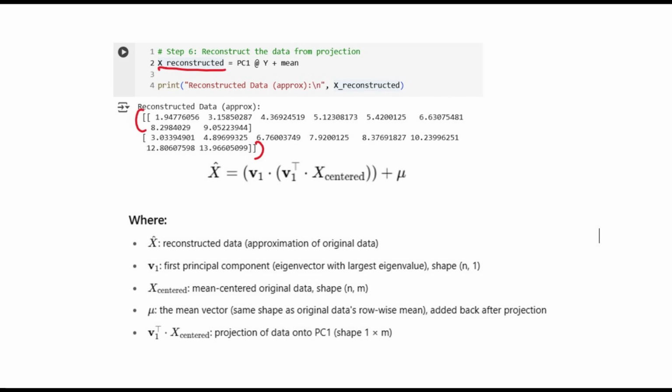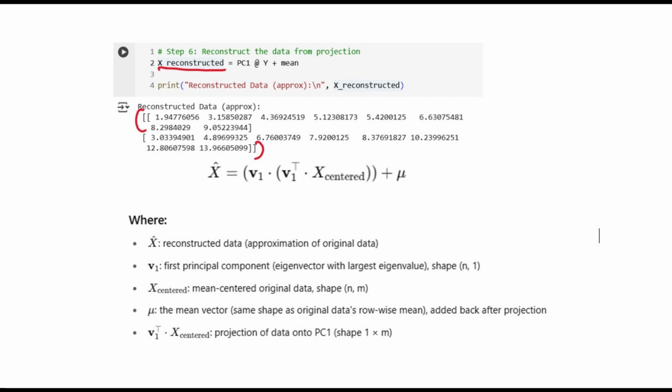The result, X reconstructed, is an approximation of the original data set reconstructed from just one principal component. Finally, we print the reconstructed data. If everything went well, this data should look very close to the original data. Not exact, but pretty close.